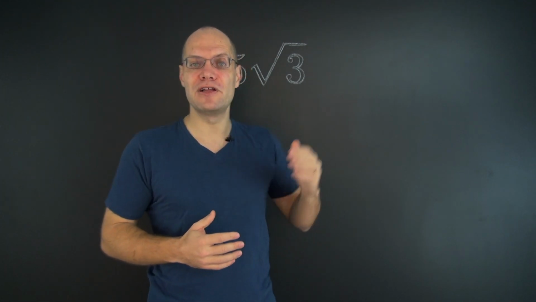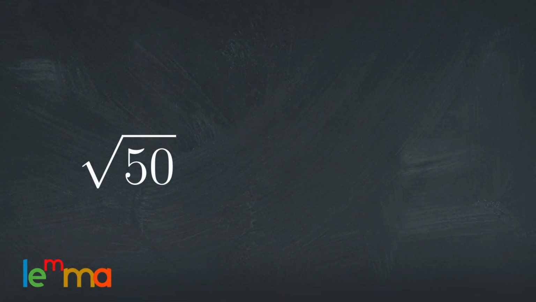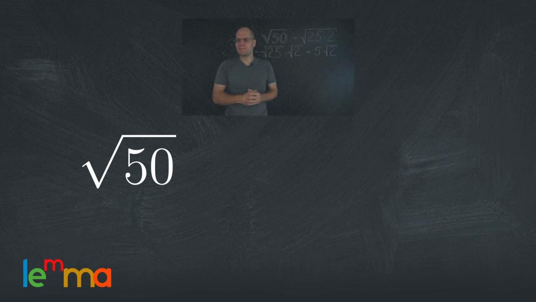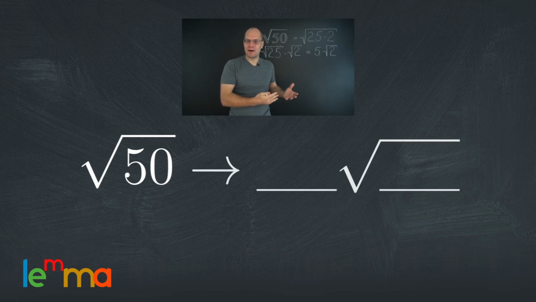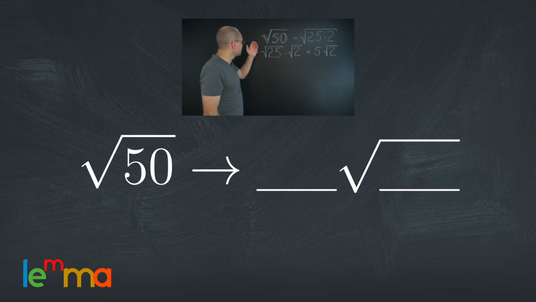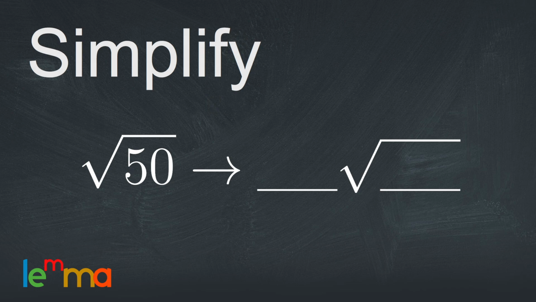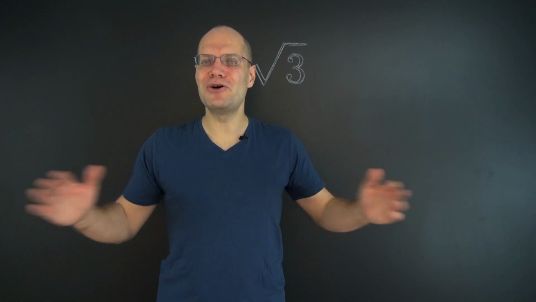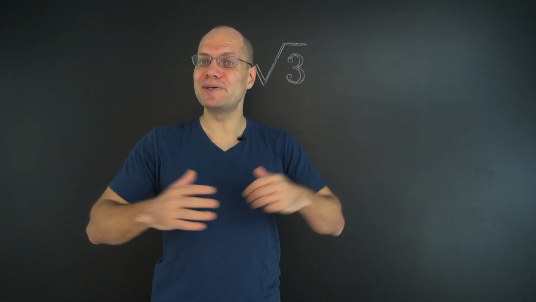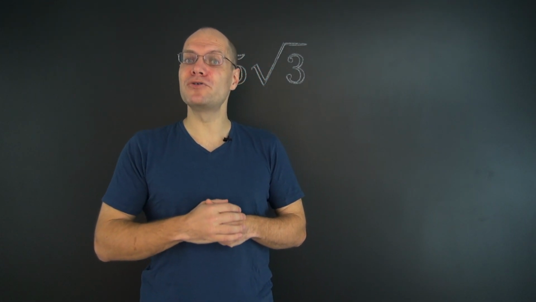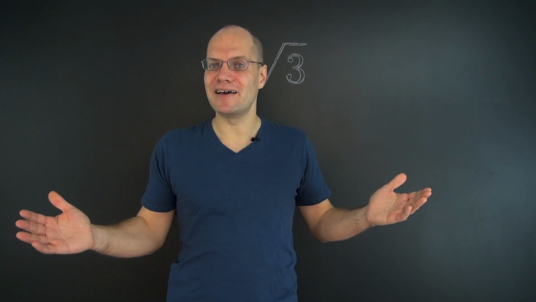We'll be presented with a large number under a square root, and we'll have to extract the largest possible part of it from under the root. And both kinds of problems may refer to these opposite tasks as simplifying. Well, as we discussed in another video, there is no contradiction in the fact that two opposite tasks may both be thought of as simplifying.